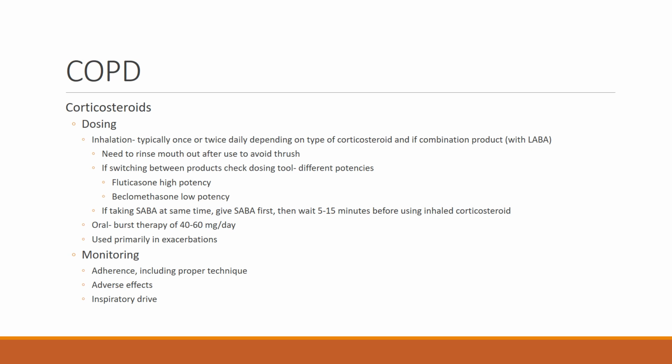Again, the potency. We talked about this, but remember about using their short-acting beta agonist or ipratropium, even a short-acting anticholinergic first, then using the steroid. Usually we'll see a lot more of the oral steroids being used if they end up with a bacterial or viral infection or have a COPD exacerbation. Same monitoring applies. A lot of the steroids actually now have more of a metered dose inhaler, so it is going to be a little bit easier to get the puff. They're not going to need quite as large of a huge puff as they would with a dry powder.